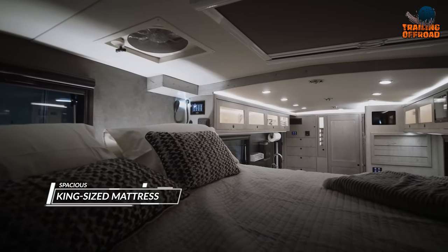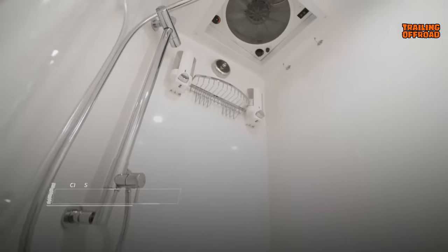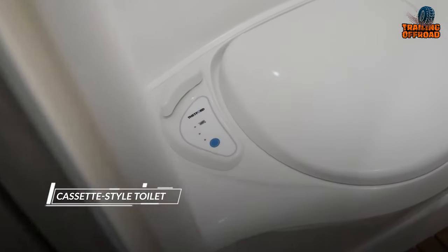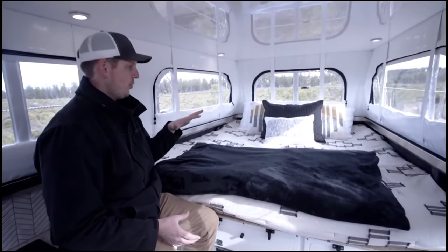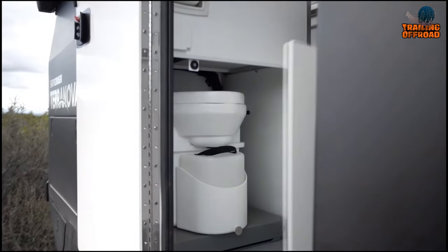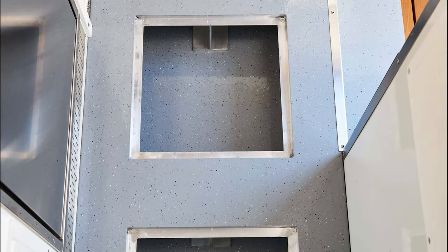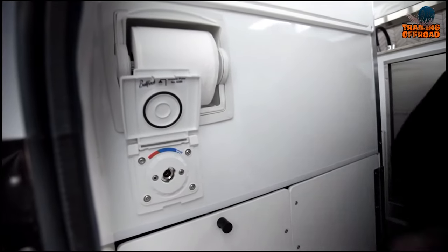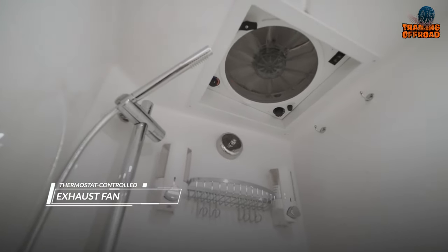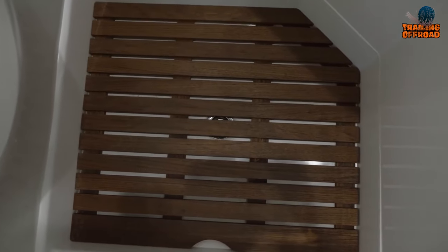The LTI has a fixed king-size bed over the cab, providing a cozy sleeping space, and a full-size bathroom with hot and cold shower, sink, and other necessities. The Terra Nova offers an over-the-cab queen-size bed, a cassette toilet, and a separate bathroom featuring a stainless steel sink, full-height shower with retractable shower curtain, and shower head and sink faucet combo. While the Terra Nova includes it all, everything feels a bit more scattered compared to the LTI's bathroom — and money comes into play again.